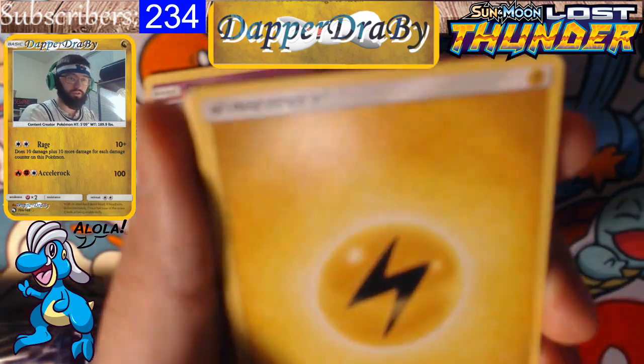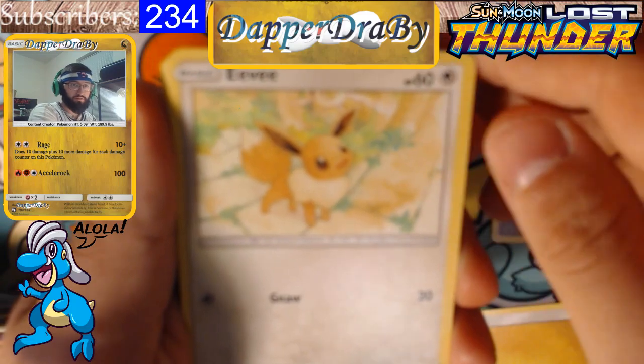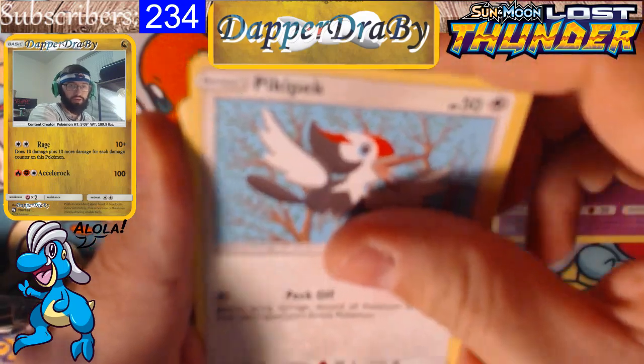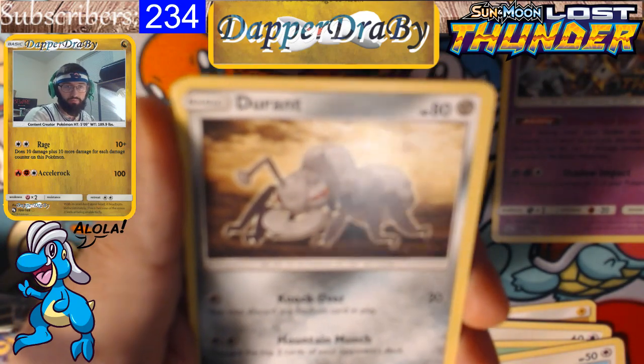So we are starting things off with a lightning energy. There we go. Eevee. Come on, Eevee, focus. There we go. Hoppip. Hey, Pikipek. Durant has that Knock Over and Mountain Munch.